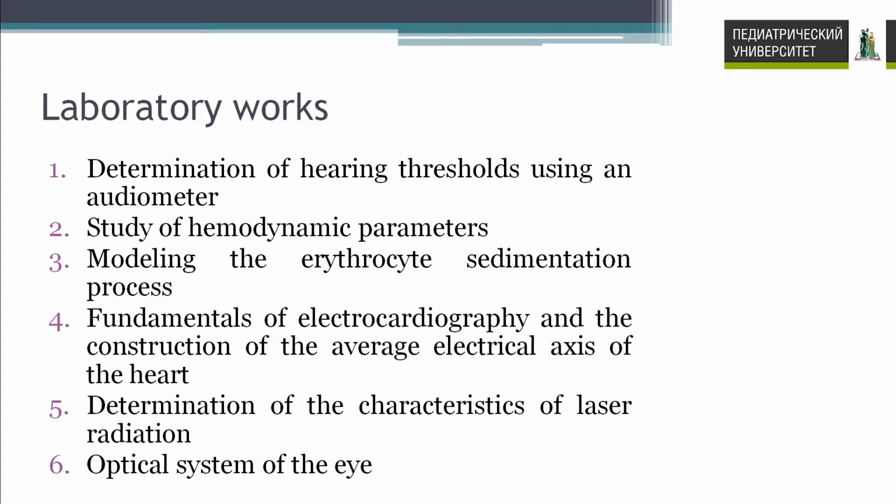Now, in total, we will carry out 6 laboratory works. What laboratory works will be in our department? The first laboratory work is determination of hearing thresholds using an audiometer. You will try to determine the acuity of your hearing during this laboratory work. In our department, we have the audiometer, and you will really check your hearing.